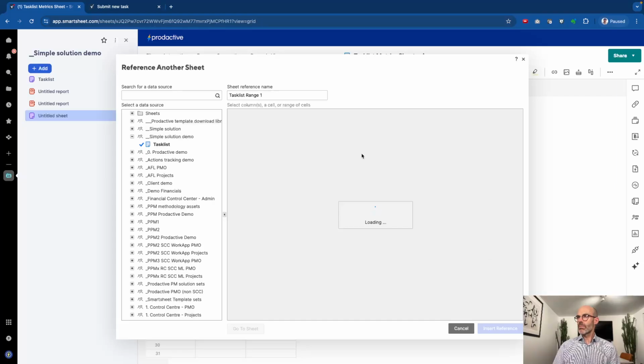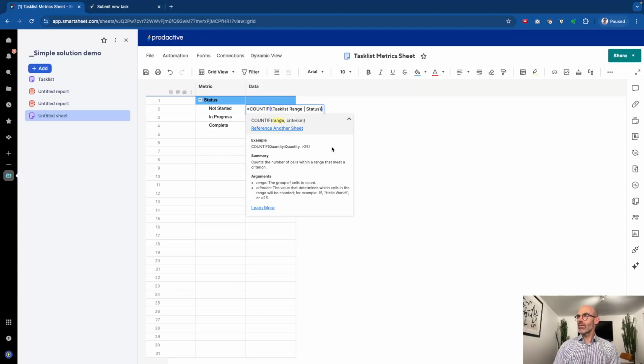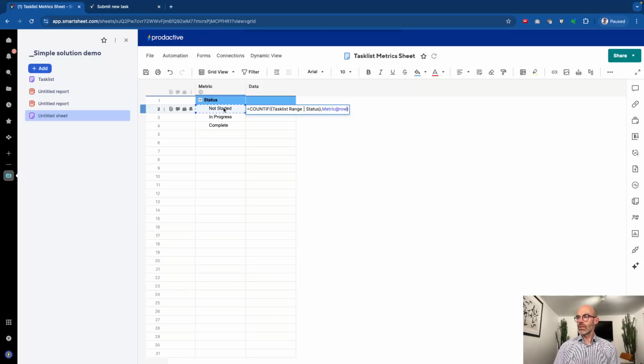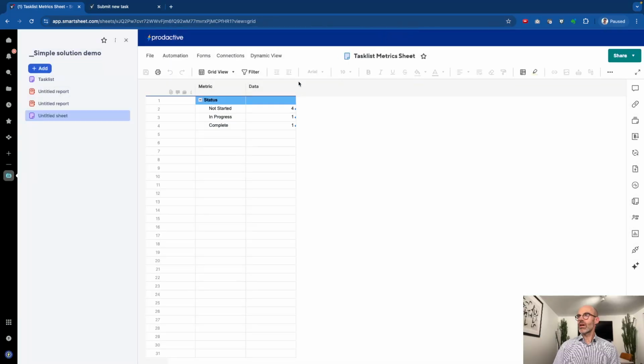It's pulling up the sheet for me, and I'm going to ask it to find the status. We're asking it to count if the status is the same as this, not started. You can see it's then counting four, and I can drag this down and it's going to count in progress and complete from that same sheet. So press refresh, that's fine. The data is now updated.